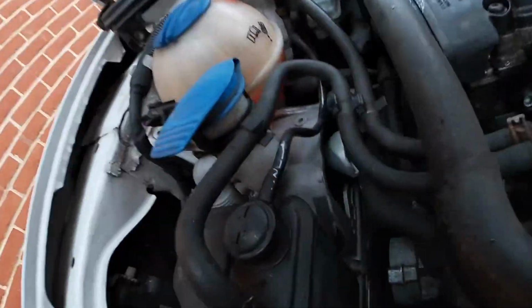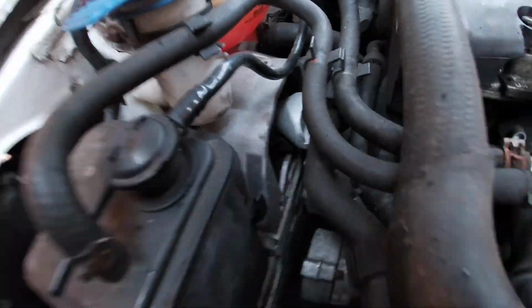It's had a new engine mount. Let's see if you can see it just in there. I don't know if the camera would pick it up, but it's had a new engine mount, it's had a new dog bone mount. The clutch is strong, it drives amazingly, but because there's no paperwork, it really does put people off, and I completely understand, because I'd be the same. It's just such a shame when aesthetically the car's not perfect. Mechanically it is really good, but because there's no paperwork, that is such a turn off for a lot of people.